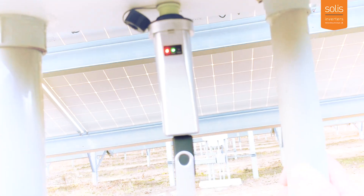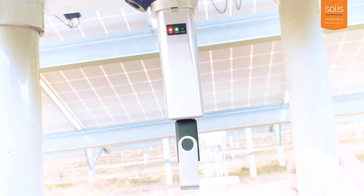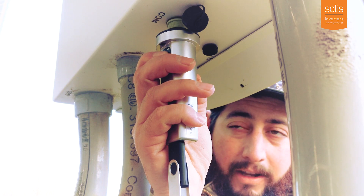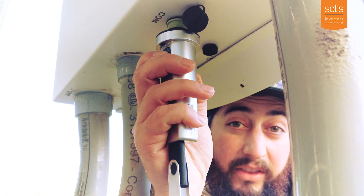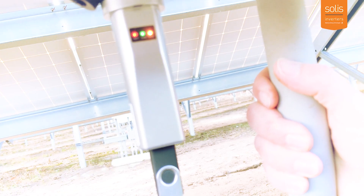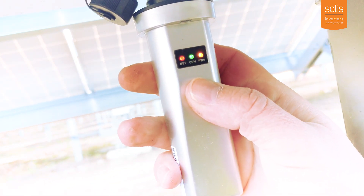After plugging in, you should see the lights light up — a red light, a green light, and a yellow light which is not lit up right now. In order to get that yellow light to light up, you need to hold down the reset button on the back for a good amount of time — press pretty firmly. You're going to see the lights change as you're holding down on it. What you're looking for is the yellow and green light to be lit up. After you have that, push that button on the back one more time.